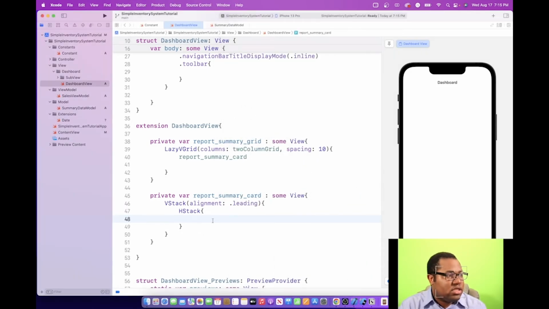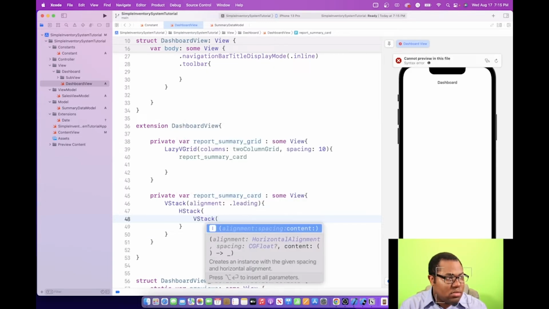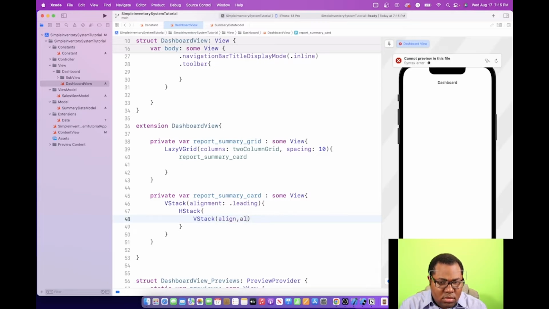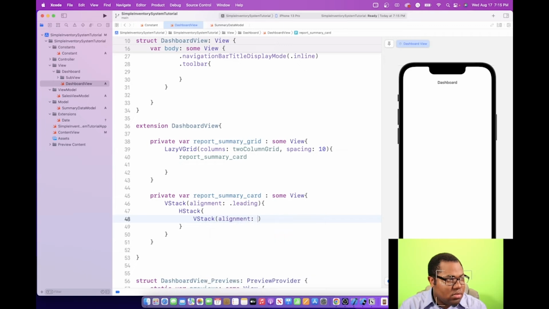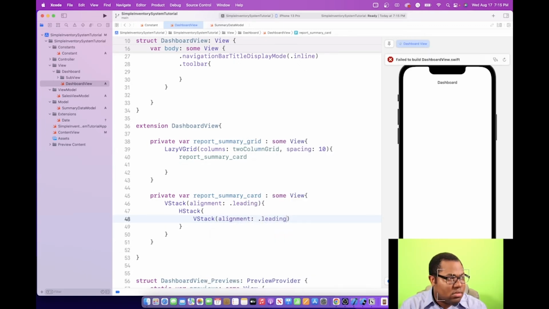So inside the HStack, we're going to need a VStack. Alignment: leading. Spacing: just set 10.